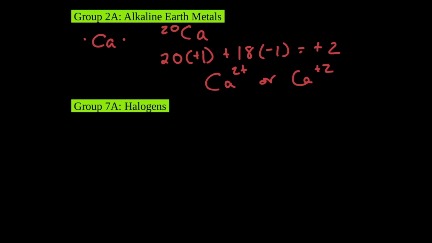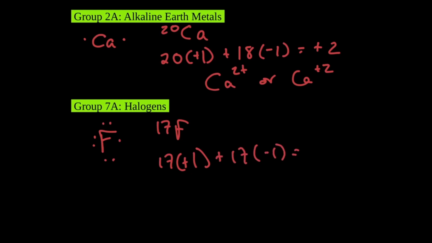But the halogens, right? We have 7 valence electrons. Here's the Lewis dot for fluorine. So fluorine has an atomic number of 9. That's 9 protons, 9 electrons. Okay, that gives you that 0 neutral charge on the periodic table. But if I gain an electron, now I'm going to have 9 protons plus 10 electrons to get a -1 charge. Hey, that's our first anion, right? So we'd write F-. Okay, no 1 again. We don't do that in chemistry.